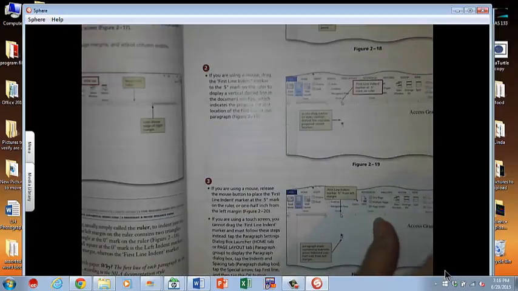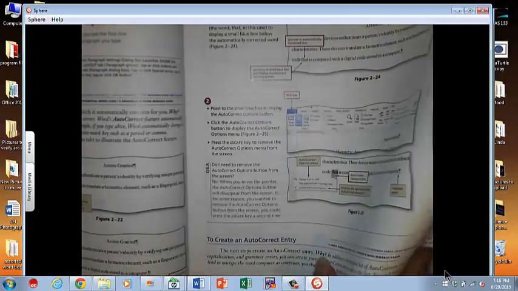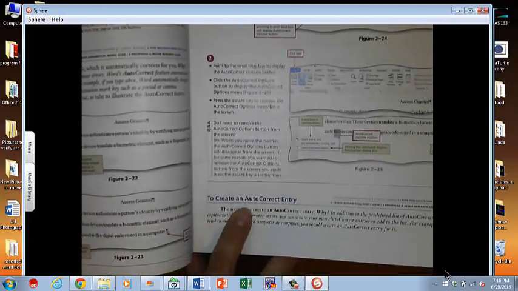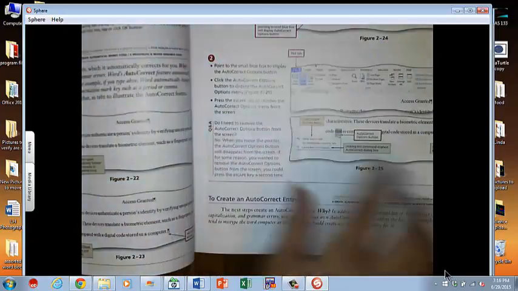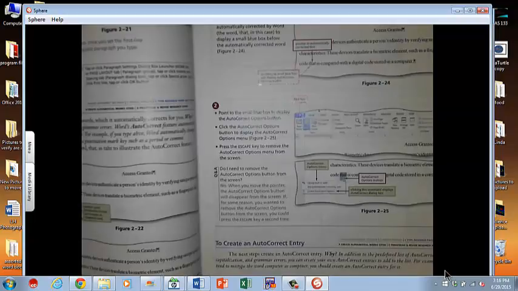So you're going to keep going. We're just filling in the rest of this paper. You're going to create an autocorrect entry. So you're going to set that up. That's a great skill to learn. The autocorrect stuff, that if you always type T-H-E as T-E-H because you hit it wrong, or you type A-N-D and you end up with A-D-N, that's one of my favorites. I love doing that one. Not so much, but I do it often anyway. It's really nice to set that up as an autocorrect, and then every time you make the mistake, the computer just goes, really, again, and it fixes it. You don't have to stop and do anything.